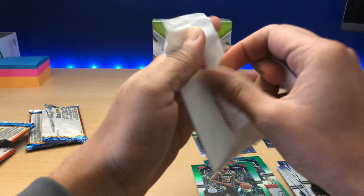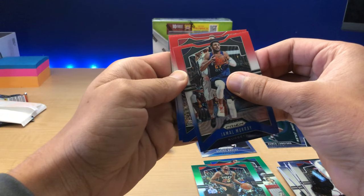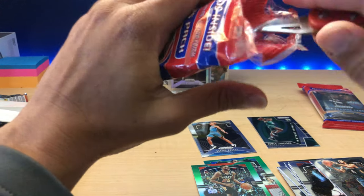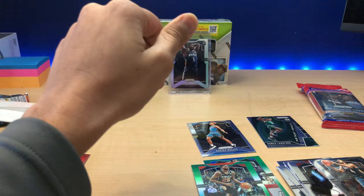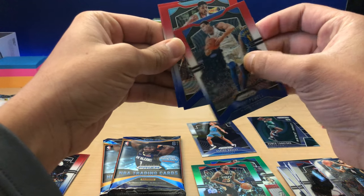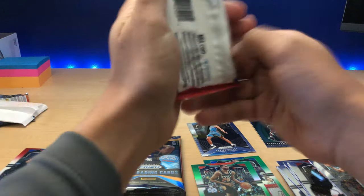Let's get into the red, white, and blue — see if we can grab something special. Right off the bat we got a Derrick Rose, Jamal Murray, Goran Dragic, and Derrick Rose again. It wasn't the way we wanted to start it, hopefully we can get better as this video goes on. We got a Khris Middleton red, white, and blue. Let's see if we can get a rookie in here. Dwight Powell and Bruno from the Grizzlies — not the rookie for the Grizzlies, but hey, can't win them all.